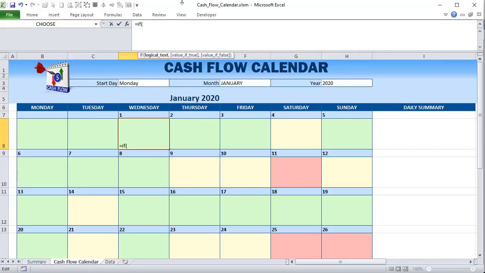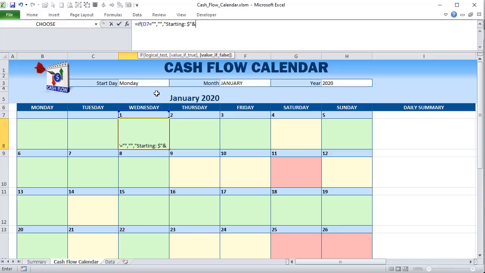Equals IF. First thing I want to do is check to see if we got a date. If this D7 equals empty, then of course empty, right? Nothing we can do without a date. Otherwise, let's add in some information. I want to know the starting. It's going to put something short, right? Kind of abbreviate. Starting is going to be, and then I'll put a space and then a $ sign, but you can change this.